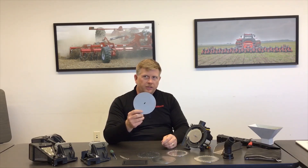When ordering our splitter planters — either our 31 or 32 at 15-inch, or 47 or 48 at 15-inch — you'll receive a set of gray discs used for cutting off the vacuum whenever you're going to 30-inch rows. On the 15-inch splitter rows, you'll install this gray disc to reduce and eliminate vacuum loss. With this disc, you seal off the entire meter, put your cover back on, and use your 30-inch rows for planting. This ensures no vacuum loss and maximum vacuum for your 30-inch rows, maximizing singulation and planting performance.